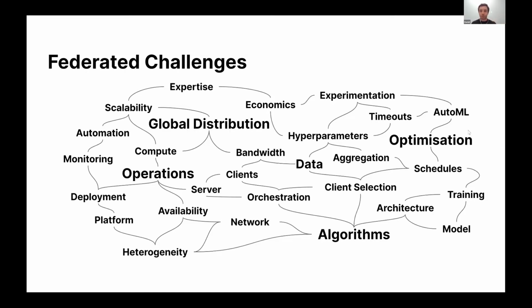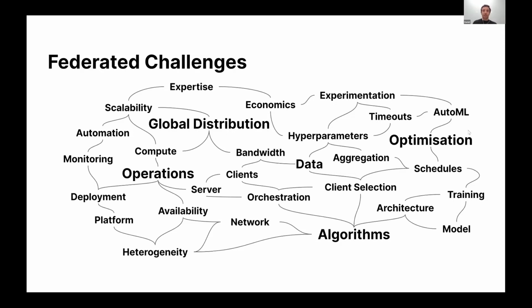So there are a lot of questions around operations. The global distribution of these devices can be a challenge. Usually we don't just have users of a mobile app in a single country, but we have users all over the world. So how do we build a system that can handle these users? We also have the data partitions, so the individual batches that we can pull from this data to train the models are not the same batches that we have as with centralized training. And there are a lot of algorithmic challenges involved in that.